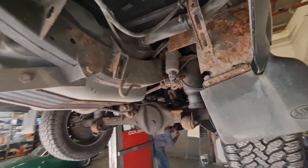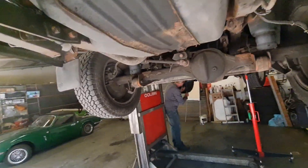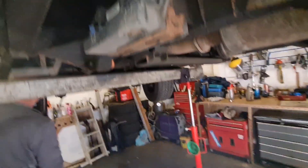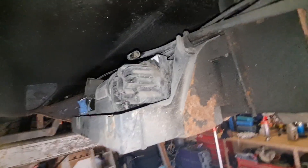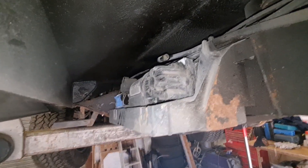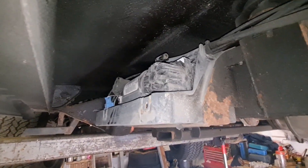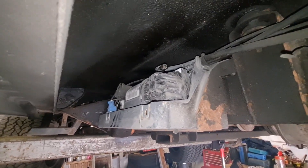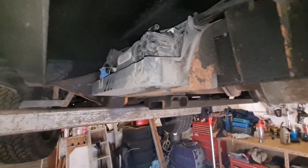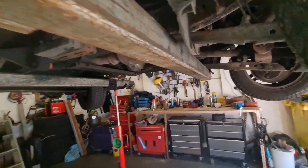At least we've got to drop the tank on this one - for a change - and at least it's got two new airbags. The thing to do with this, Dad, is to get it off and see if it runs. Yeah, see if it works. If it does work then it's obviously just a pipe issue. If it doesn't, then we'll be looking at either a rebuild or a new pump. This is the first time we've actually had to mess with the pump itself, even though we've had a lot of them on the road.